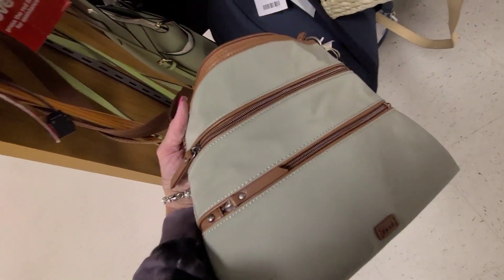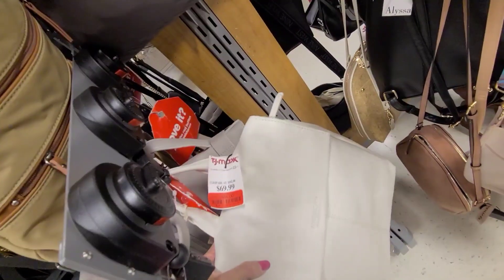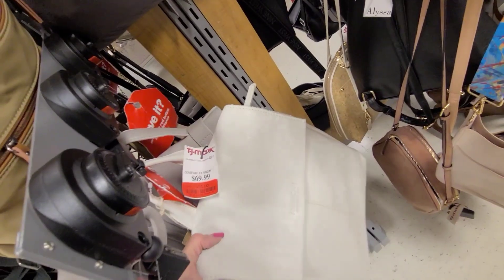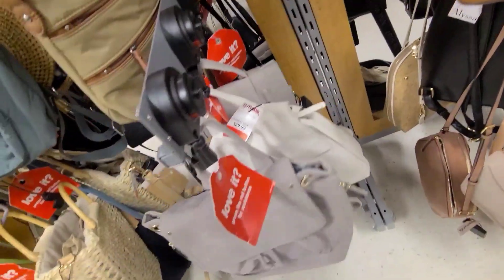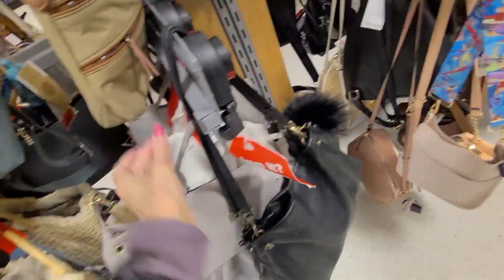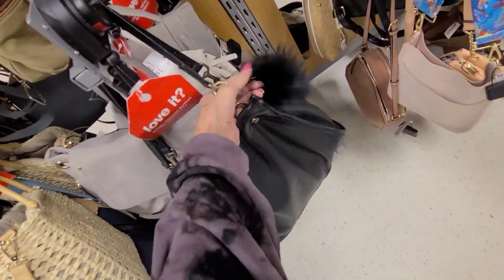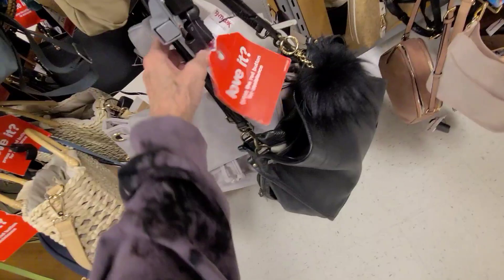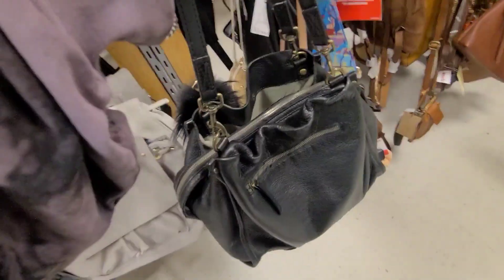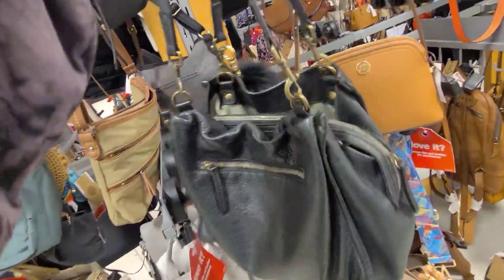And this nylon bag, the sack — that one is reduced to $24. Something soft and white leather here, reduced to $56 — that's an American leather. And that's what I have on today. I just love this bag — it's so user-friendly. And I think when I got it, it was $59. It's just so soft, and I don't have to worry about anything with it. It's got that back zipper, the center zipper, two pockets — just a great bag.